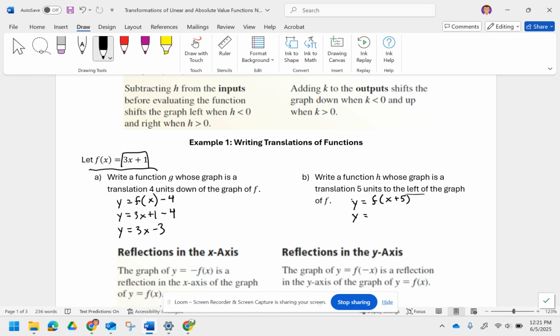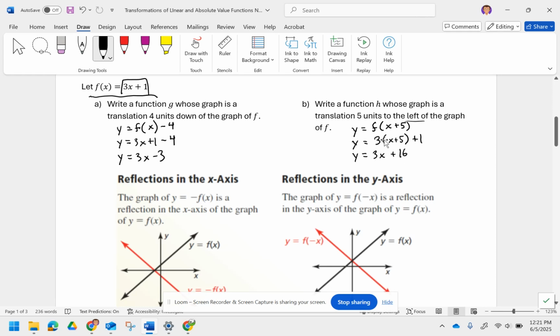What we are doing now is changing the actual input for x. So where this used to be f of x is equal to 3x plus 1, which tells us to take any input x, multiply it by 3, and add a 1. Now the input wasn't just x, but an x plus 5. Regardless, we take the whole input, we multiply it by 3, and add a 1, which is going to simplify to 3x plus 16. Okay, and that is going to create 5 units to the left this time.